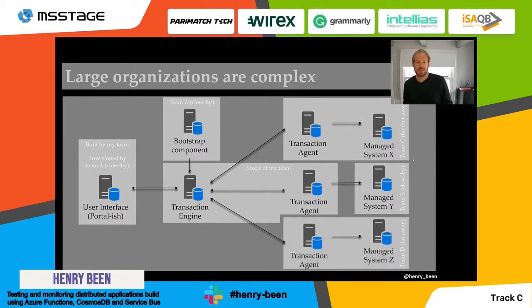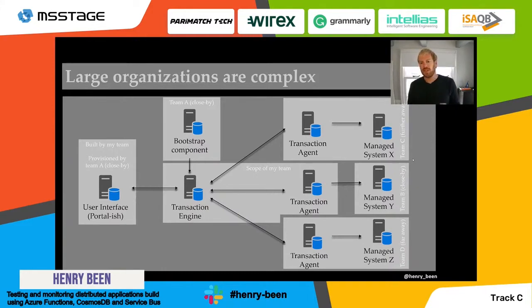And finally we had this team D. They already were running system Z for a while, and then they started building their own transaction agent to add support for managing that system Z through our transaction engine as well. Now this team was in a completely different part of the organization. They were physically not near us, they were organizationally not near us, and we even disagreed on some points when it comes to way of working, alignment of sprints, and those kinds of things.